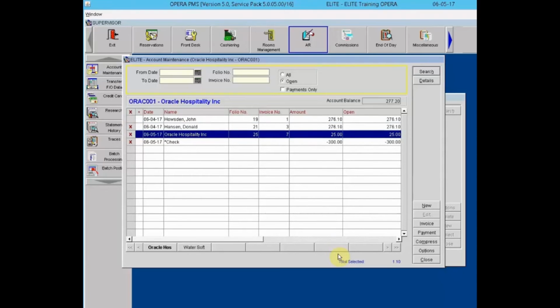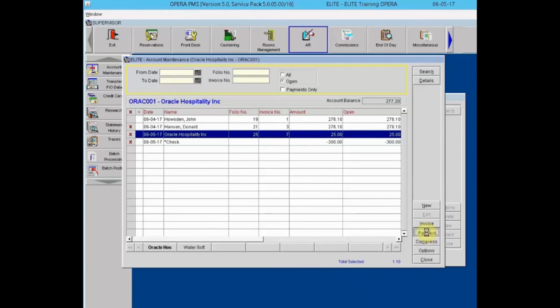If the amount of payment is less than the total invoices selected, the Apply Payment Selective window will pop up, and the user must decide the amounts to be applied to each invoice. If the payment is more than the total of the invoices selected, then the remaining balance of the payment will appear as an unallocated amount on the account.